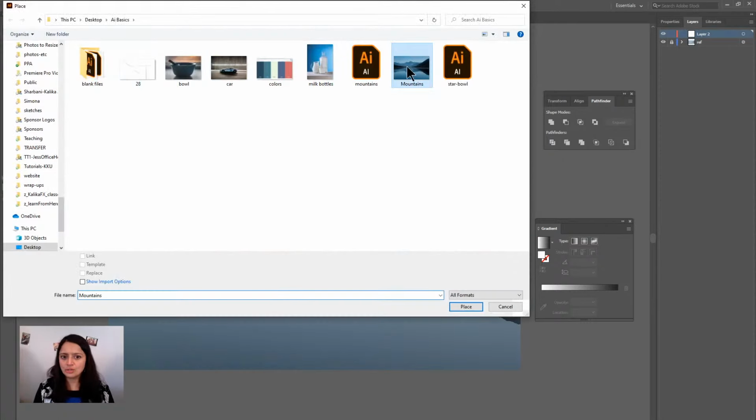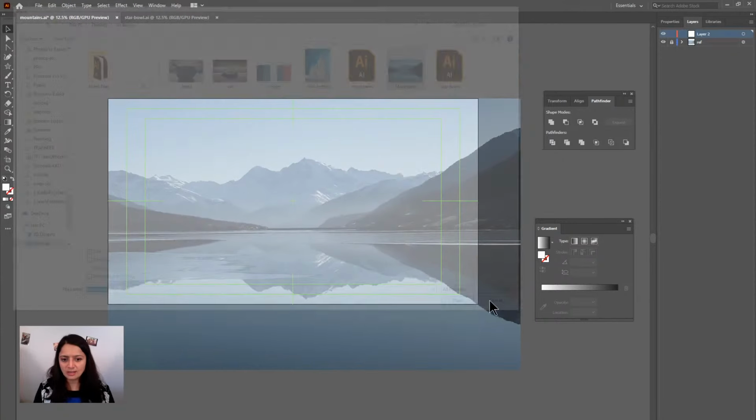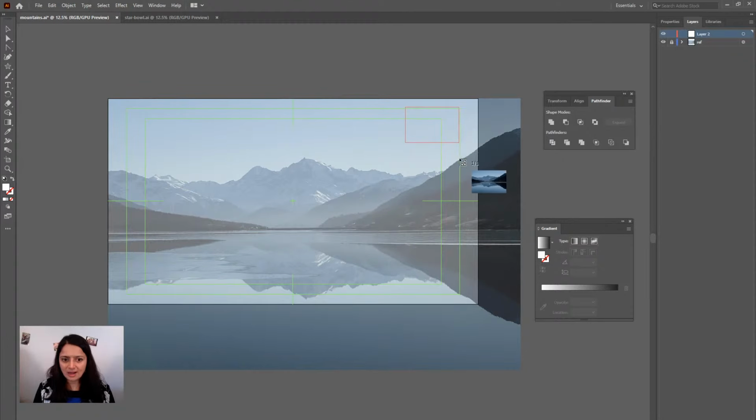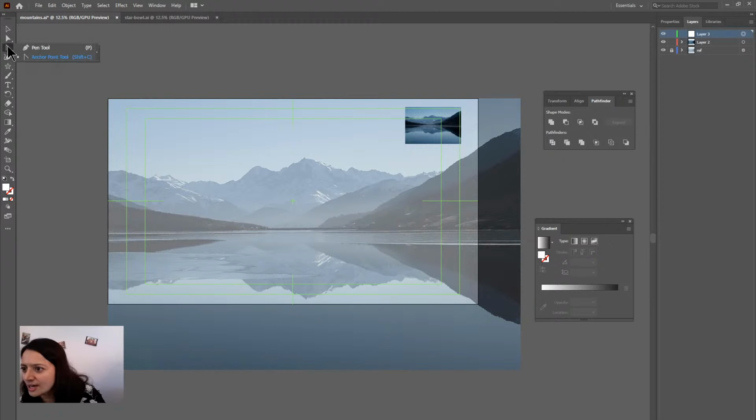And remember, when you choose that image, you want to not have the link turned on. I hit place, I click a little box just like that. Okay, and then I have my colors, and let's see if that works. I'm going to make a new layer, click the little belly button, and I'm going to just start drawing with the pen tool this time. Now, there are other tools for drawing, but I really like just the straight up pen tool. It makes it really easy to get stuff going on.